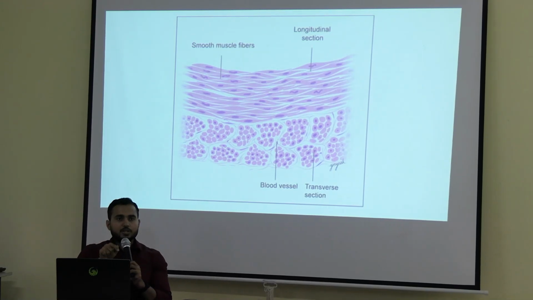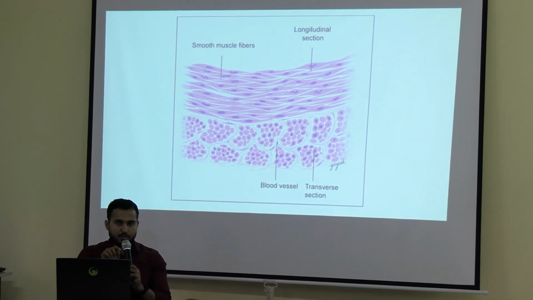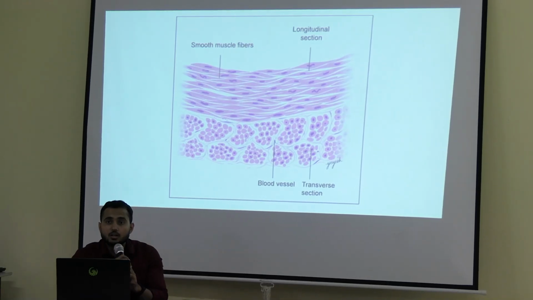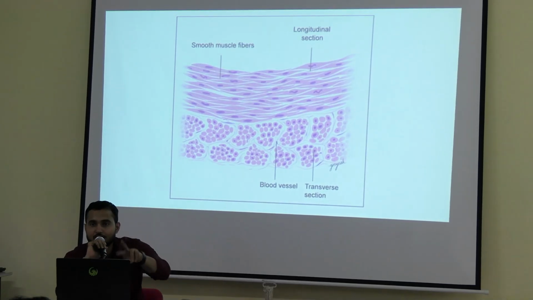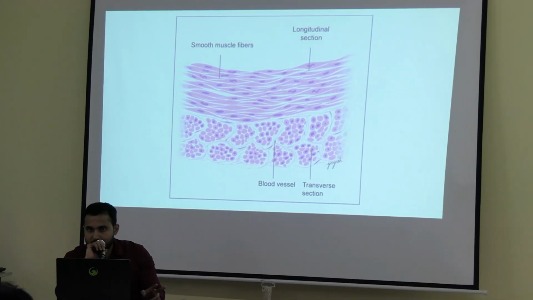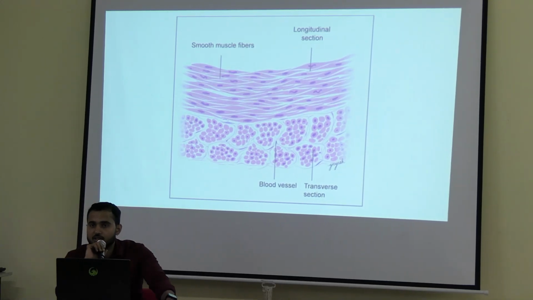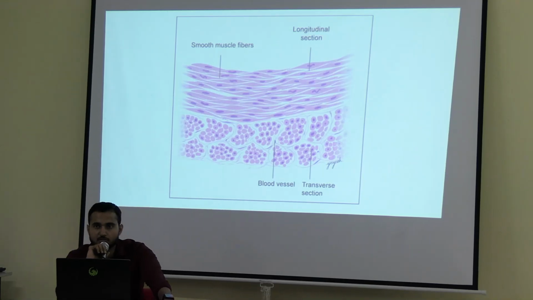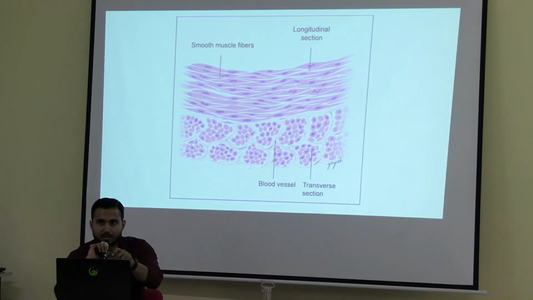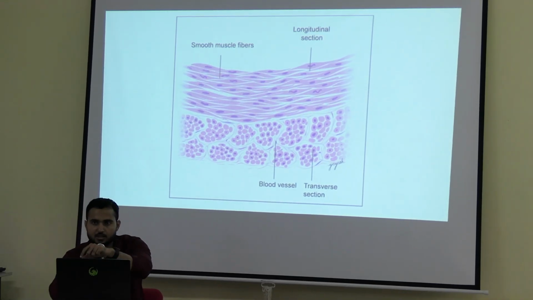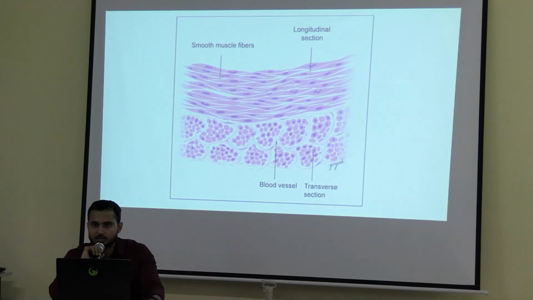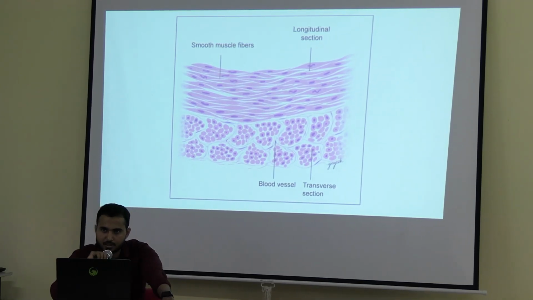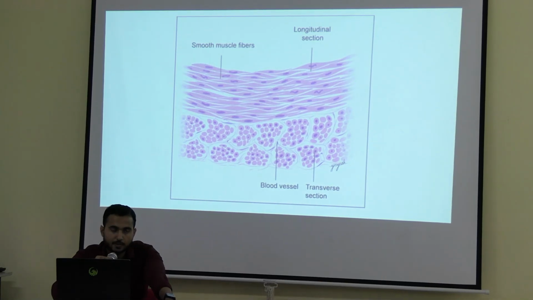Now, when we see the slide, the actin and myosin filaments which are present are not orderly arranged. Previously, in case of skeletal muscle, we have seen thick filament, thin, like this. Orderly arrangement is there. Here it is not. Irregular arrangements are present. That's why striations are not seen. Okay.